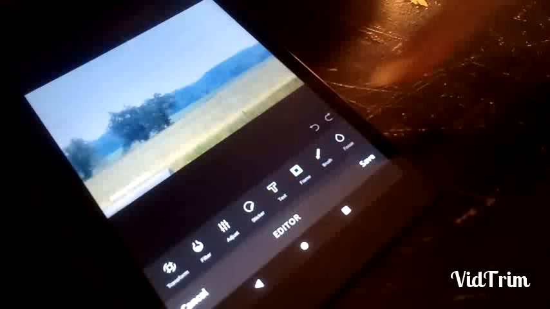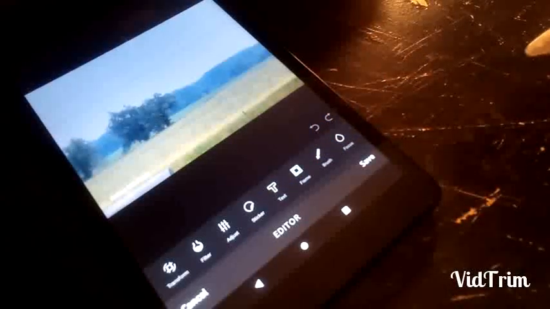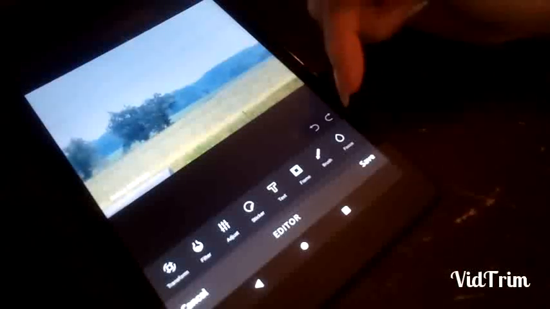Now you have all these settings right here for editing your photo. You can go into any of these, right? Because it's your editor. You can go into filter. Oh, wow. Wait, hold up. Let's go to this one.